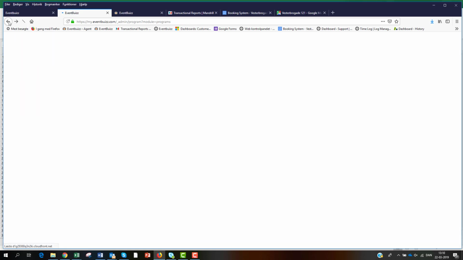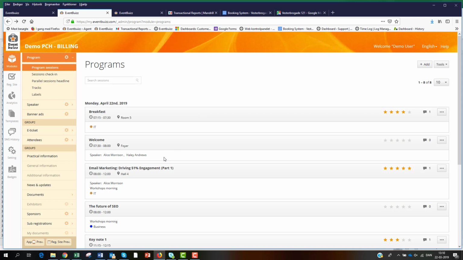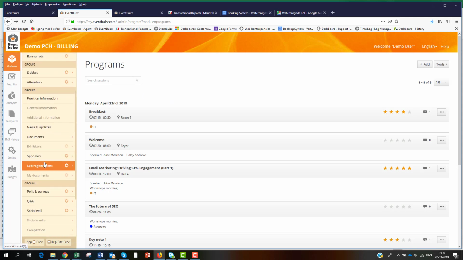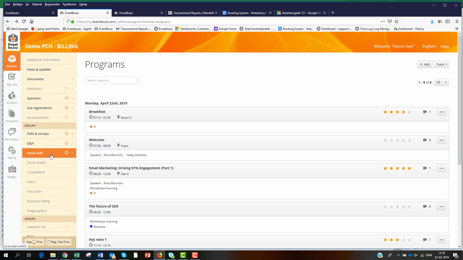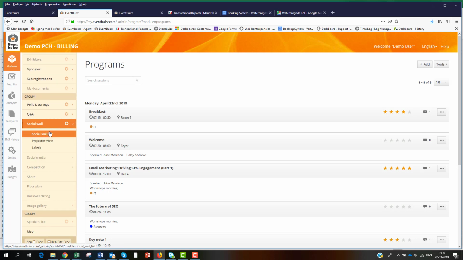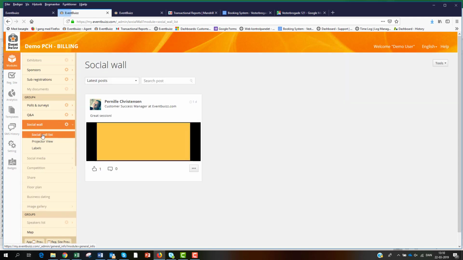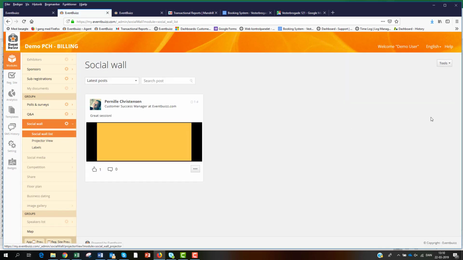If you want to control, of course, there's no validation of these things. It's not like somebody posted something, can you please validate it or whatever? It comes up immediately. But of course, you can edit it if there's some errors or if something you don't want to have on it. So you go to the social wall, and then instead you click on social wall list. Okay, then you can click here on edit or delete. You can also export everything, the images and also the content of the posts. So you always, again, have control over everything.